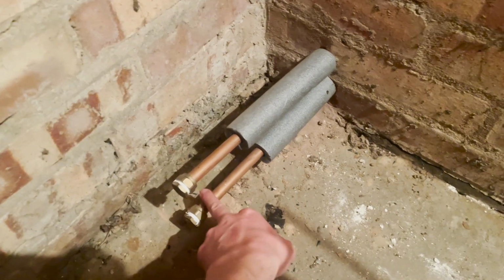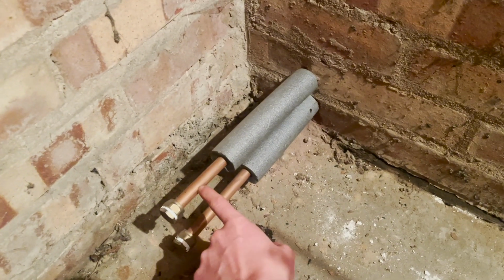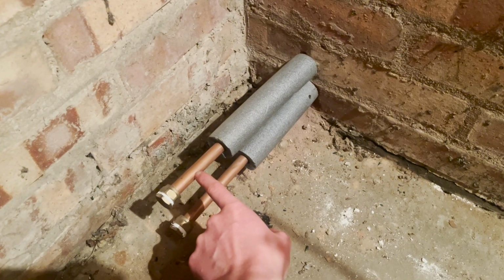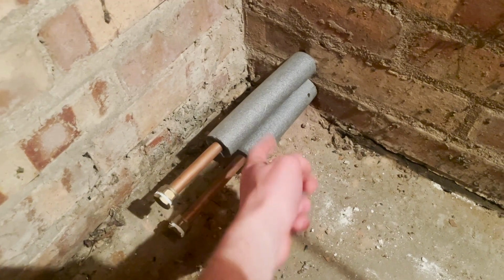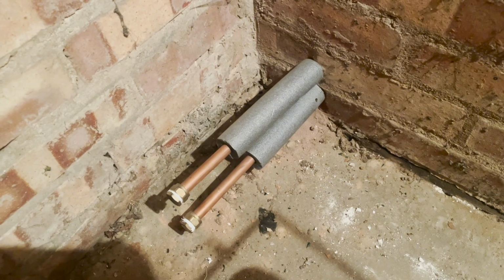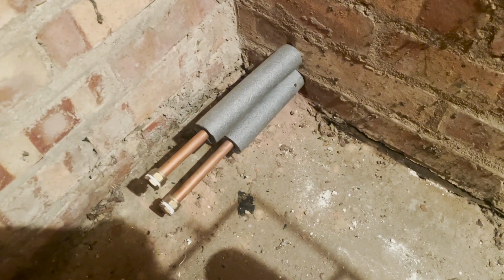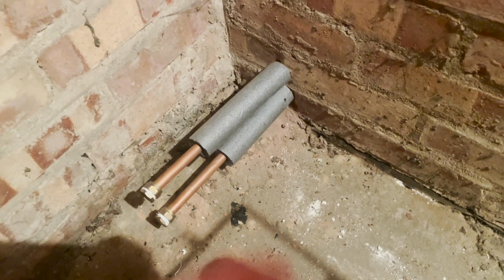And yes, so we're just going to be basically plumbing a radiator onto that, or maybe not a radiator, maybe sort of an under plinth heater which has a fan on it, because we'll want circulation in this room just so there's no sort of still spots. Again, it helps with the reduction of sort of damp areas and mold building up. So the more circulation, the better.